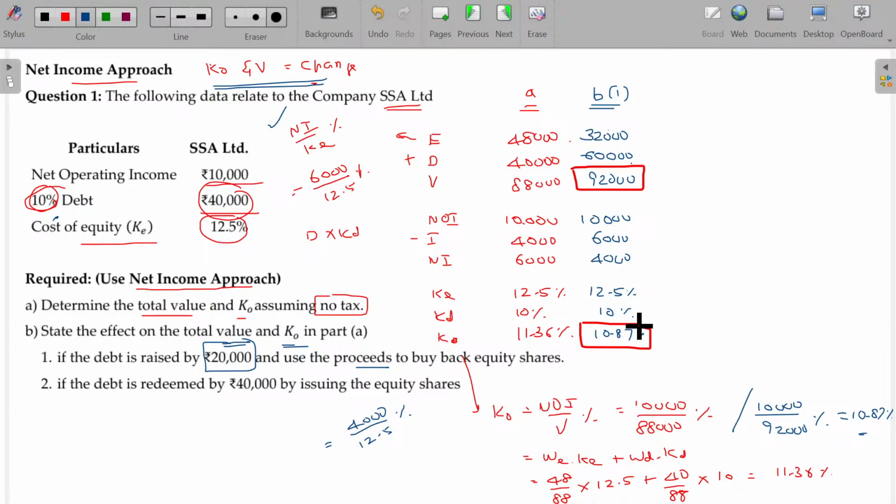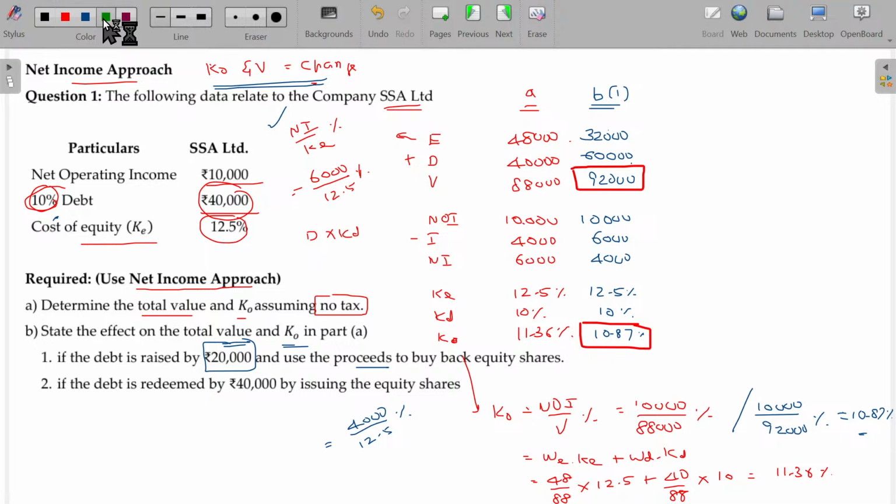Come on. What could be the next question? So here, raising the debt. Next question will be reducing the debt. If you are reducing the debt, definitely what happens? You are funding out of the costliest source of fund. Definitely the company's image will go down. That's the intention of NI. If you are sourcing cheaper fund, then the company's value increases. If you are sourcing the costliest fund, the company's image will be going down.